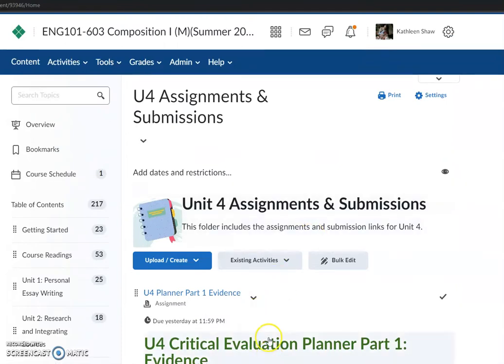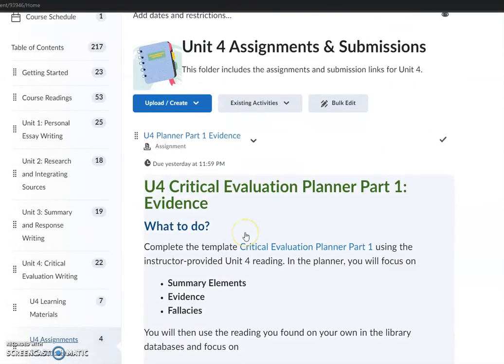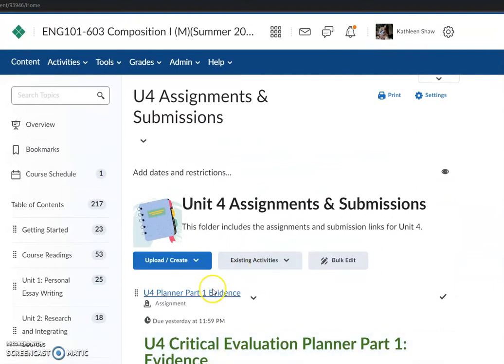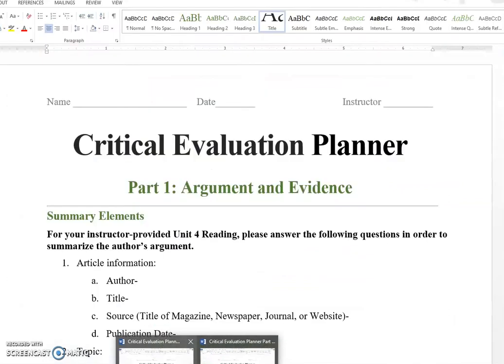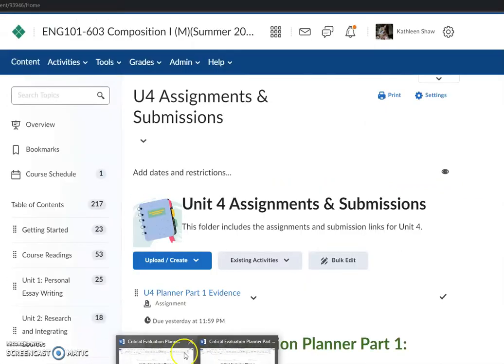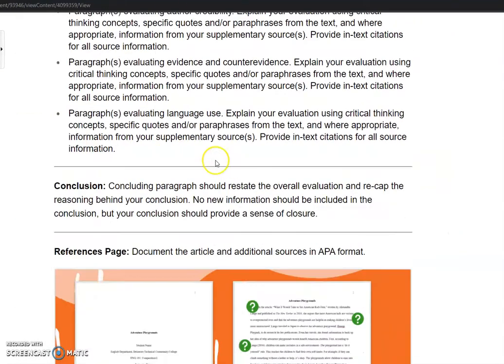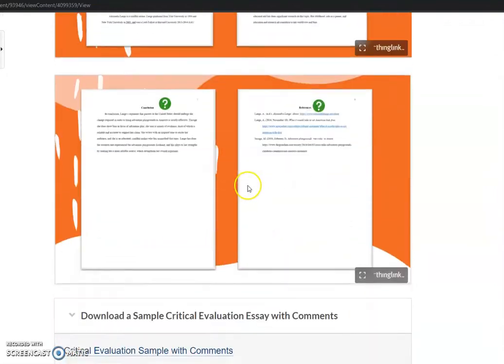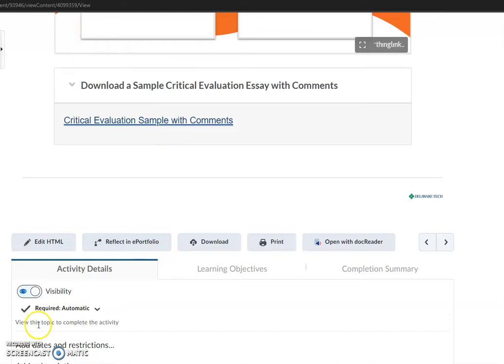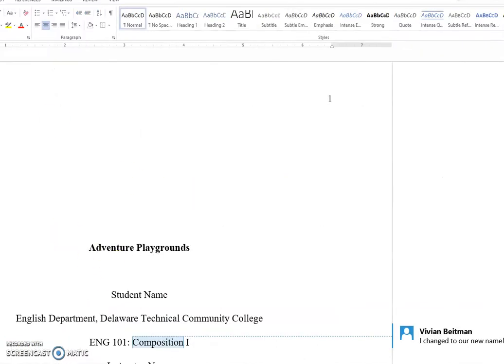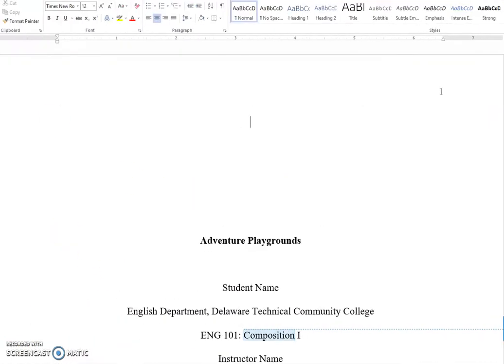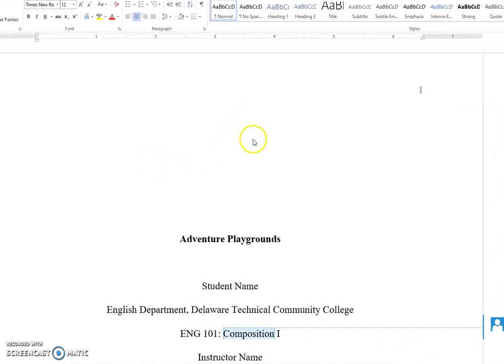Okay. So what I would like to show you that I think will be more specifically helpful is I'm going to start. I think I have it pulled up already. Let's see. I do not, but I have it over here. This is the sample paper, and I'm just going to pull it up. You can see in this sample paper the way that your paper should be laid out on the page.